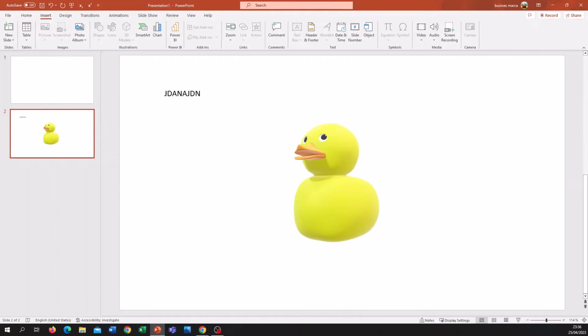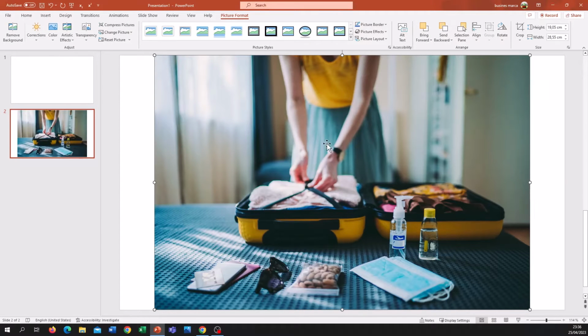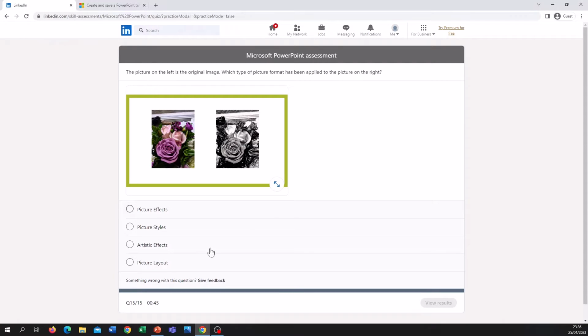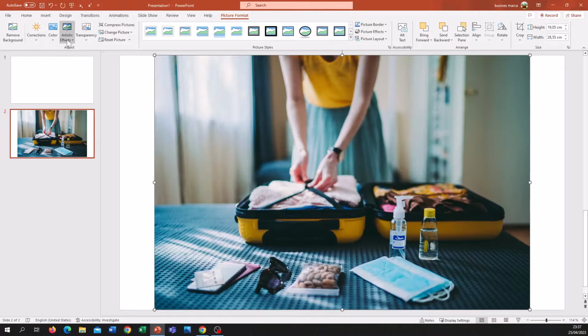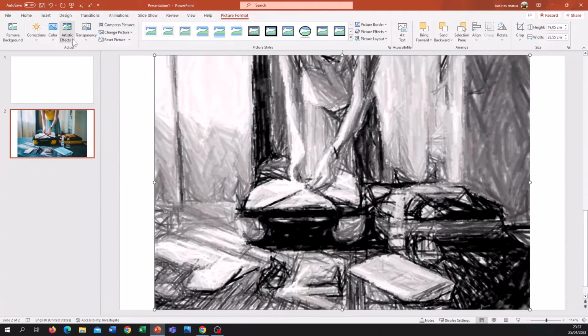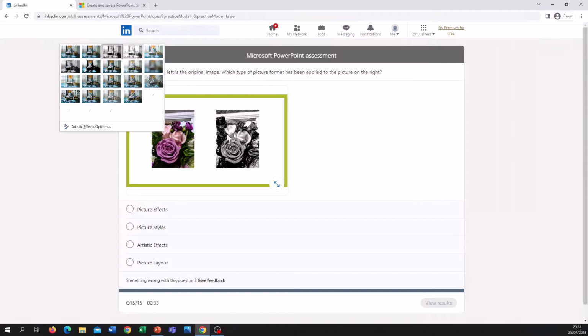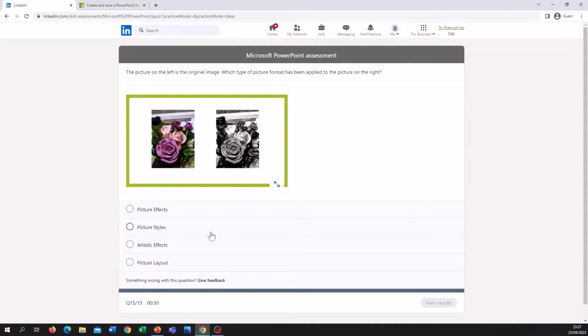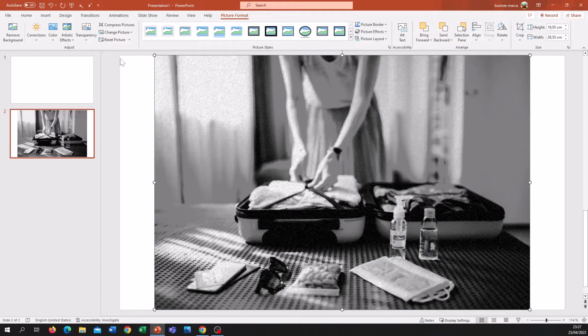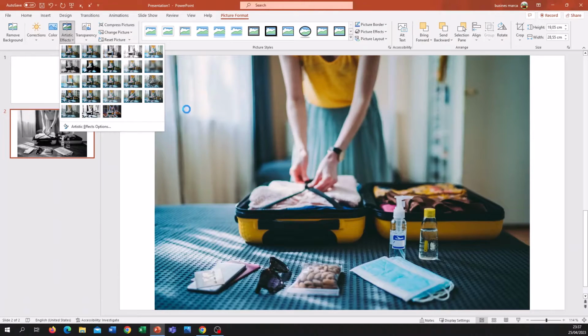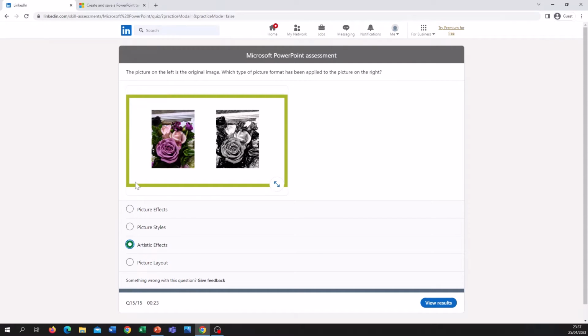It might take a while. It's downloading. Okay, now it's probably artistic effects. Let's head over here and click on this one, for example. Okay, it's not this one, but it may be this one. Actually, it was that one. I think it was that one. So yeah, definitely it's an artistic effect. You are applying this type. Black and white is probably an artistic effect also. So let's click on view results.